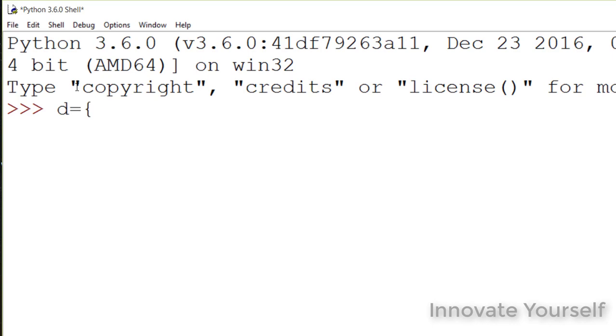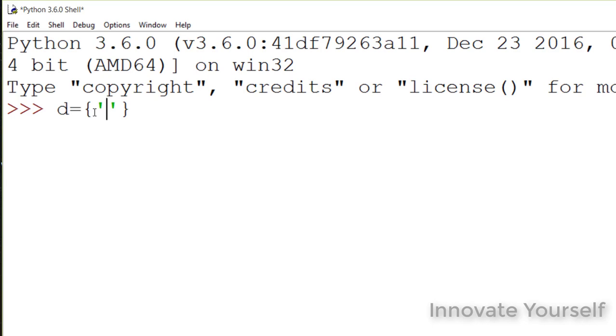For that, just type curly braces open, curly braces close. Inside this we will pass some values, and values are not like 1 2 3 or something like that. This is not a list or this is not a tuple. So we can't pass the values like this. Like from the name dictionary itself, it is clear that the values will be stored in the form of a key value pair as well. Means I'll be having one key and one will be the value. So let's see how to write it.